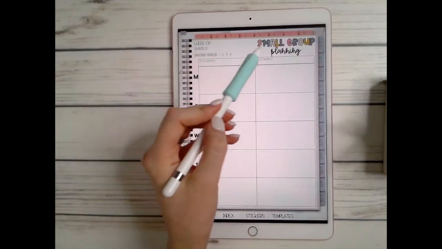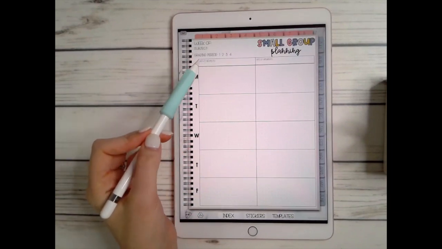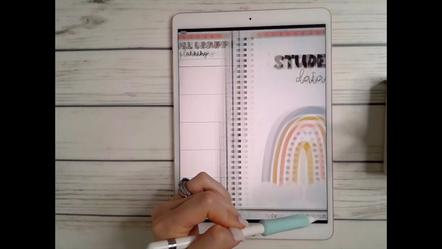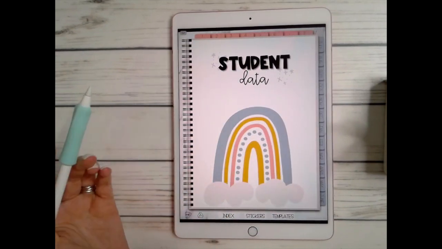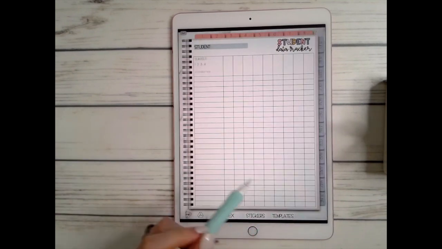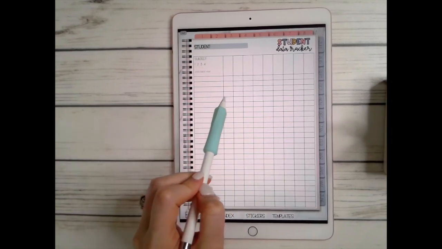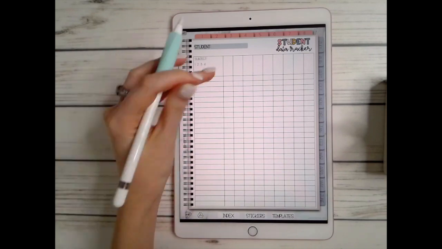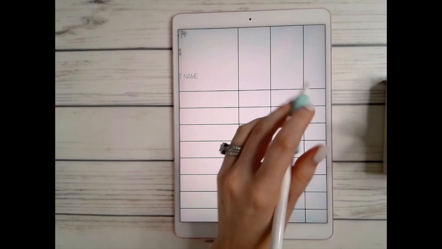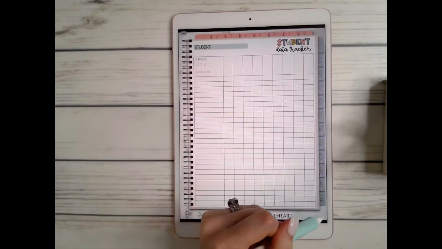After that page, I have a small group planning page, which you could use for the date, the subject, your grading period, and any members that you're meeting with, and just kind of plan out your week. After that, you have your student data section. This is index, will bring you to this page. And then you have your student data tracker, where you would keep track of each student and their scores as they score things. So here we have assessment name, and then you would keep track of the scores as they go along. You could also list the standards here as well.